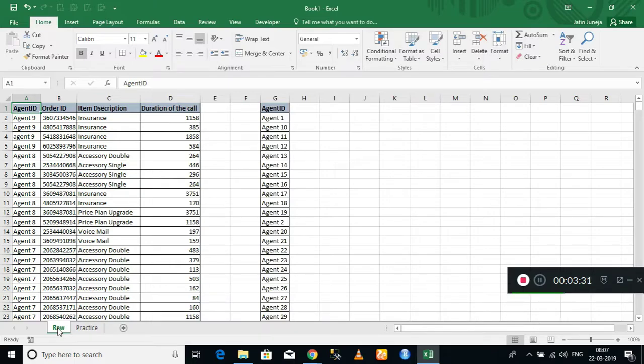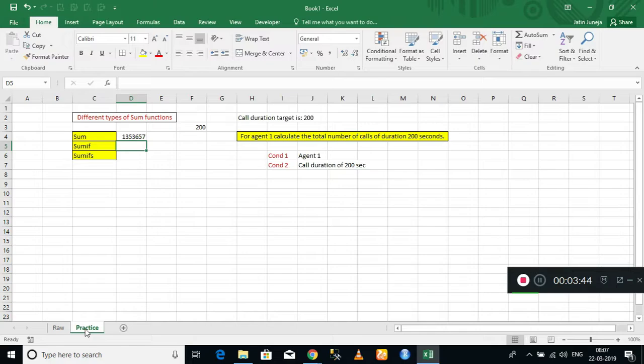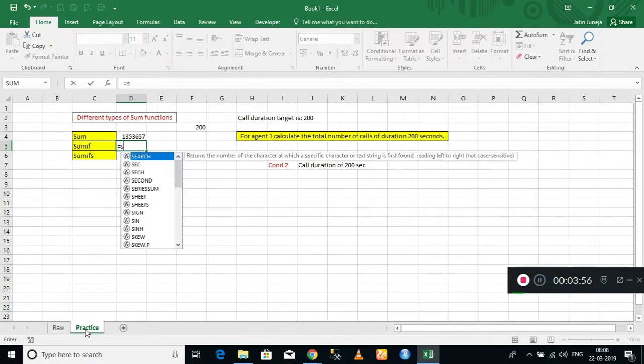Let's just take a random figure. So there is one condition, that is 200 seconds. Now let's see how we can achieve the target.